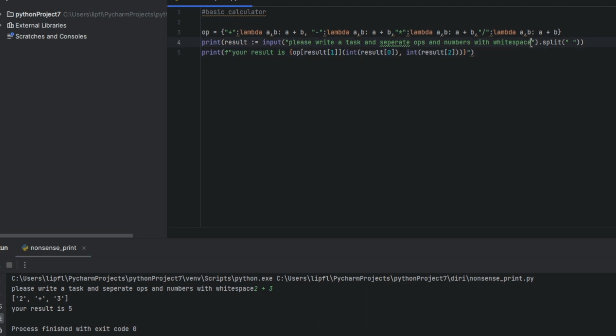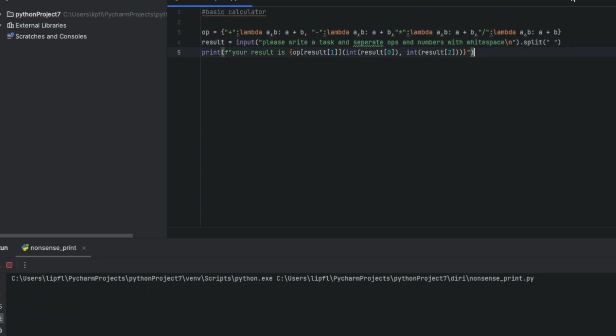To make it a little bit easier, let's add a new line like this. And let's do 6 multiplied with 5. Your result is 11. And we don't need to print it anymore, I guess. So let's just do result equals this one. 9 multiplied with 1 equals 10.